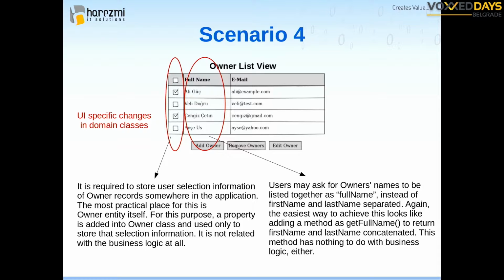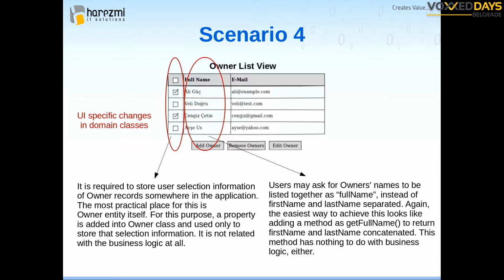In the last scenario, I want to mention the problem related with adding several properties or methods which are completely unrelated to the domain or business, but only necessary for user interface rendering purposes. For example, we usually place a select column in order to identify which entities are selected and to keep that selection information in our system, or, from the user's perspective, we need to add an additional column to display data in another form.